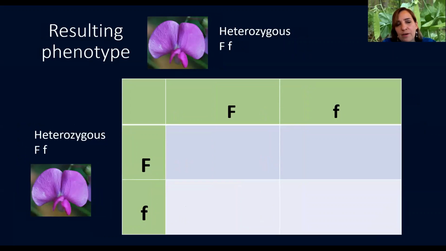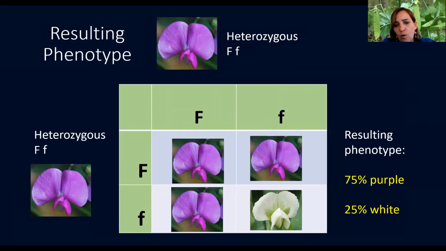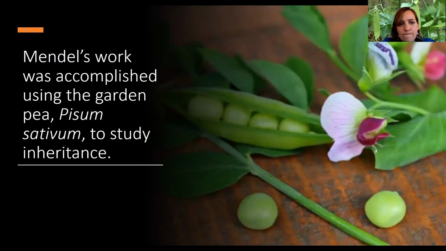On the other side, we have the probabilities for the phenotype. Remember that the phenotype is a visible characteristic. So if we want to see which colors of flowers we will have here, we can also express those with percents or probabilities. 75% of the probability will be purple and 25% will be white, because it's the only one that will be homozygous recessive, where the white color will be expressed.